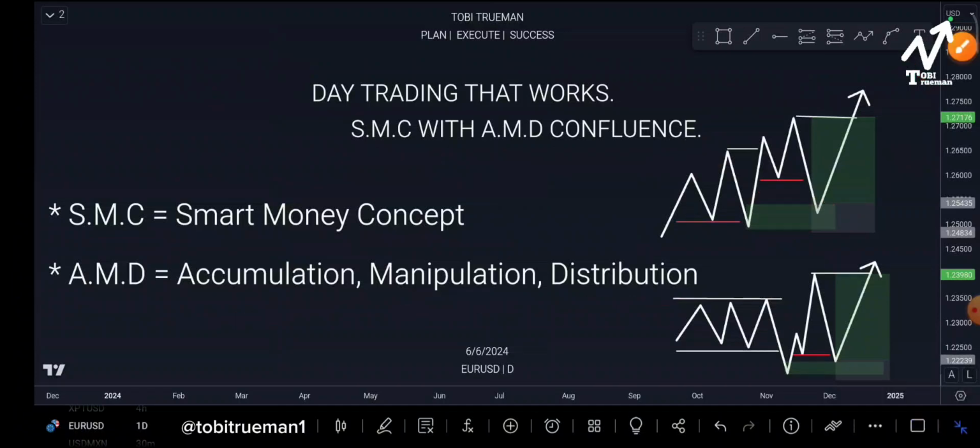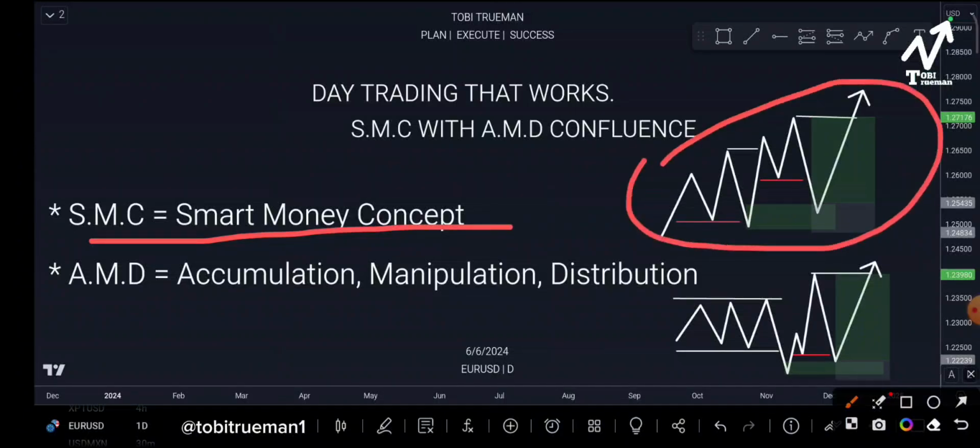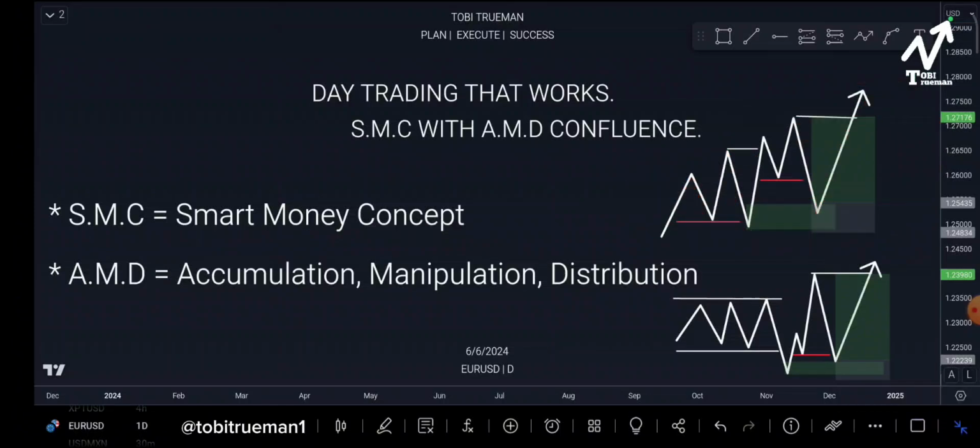All right, so we know our SMC already. This is a bullish market, price is making this type of movement, inducement taken, break of structure, inducement taken again. There's another block here. We expect price to do what? To buy from here and take out this high point, right? That is our Smart Money Concept.